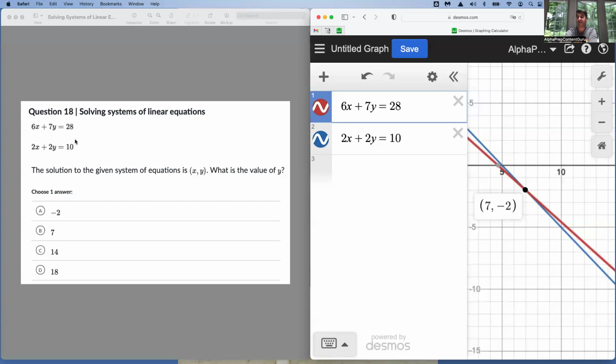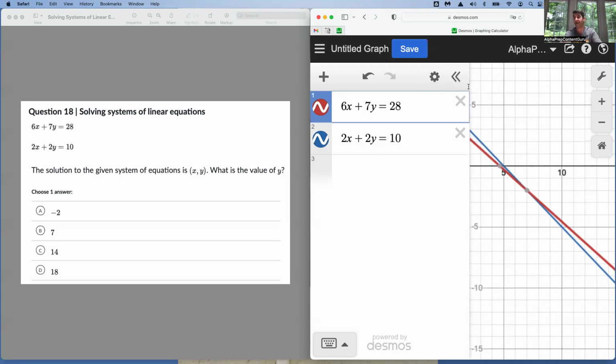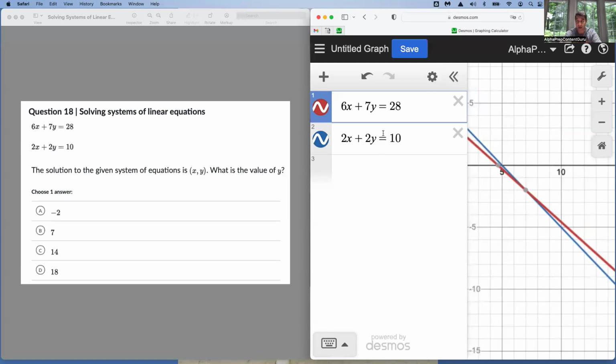In this case, I have a system of equations. I've graphed it, but I want to point out something really important: I did not isolate y, which is a huge deal all by itself. Isolating y would allow you to graph it on your graphing calculator in school, whether it's a Casio, a TI-84 Plus, or a TI Inspire. To graph on those, you need to get y alone, like subtracting 6x on both sides and dividing both sides by 7. An amazing feature of this calculator is that you can literally just put the equation directly in.